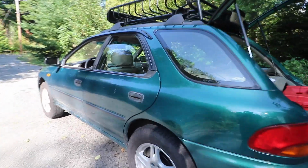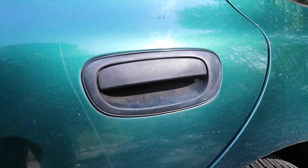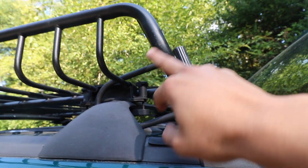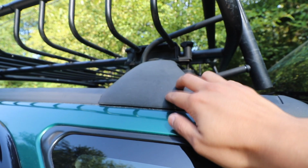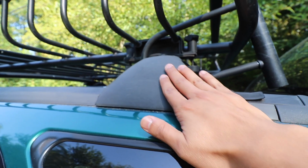So here's a closer look at the car as it sits right now. I haven't done anything to restore the plastic trim, and as you can see right off the bat, it's pretty faded and dirty, and it just doesn't look as good as it used to. And the same thing can go for the roof rack rails on top. This is a Yakima roof rack, and you can see in comparison the different shades of black. This is much darker just because this actually didn't come with the car. Now, I don't expect this to look brand new since this is a super old car, but it would be nice to restore this so that it matches the roof rack as well.